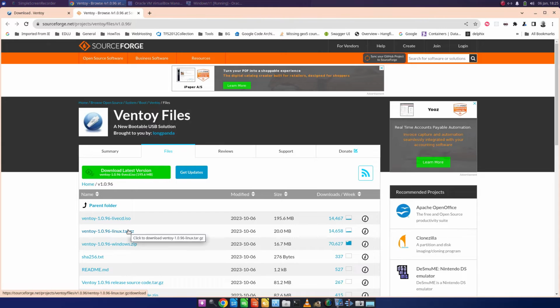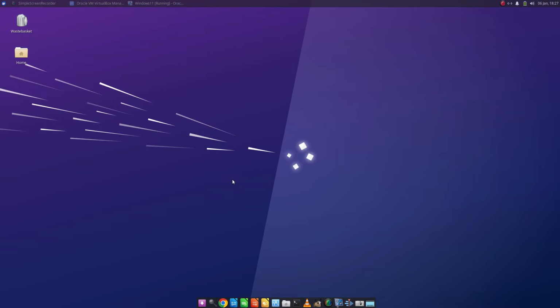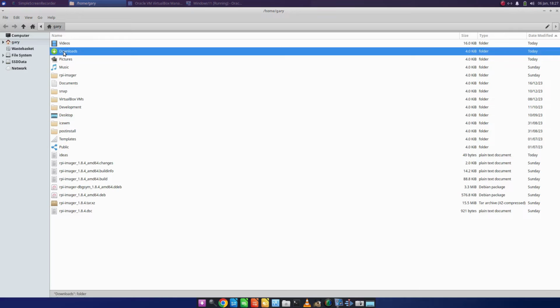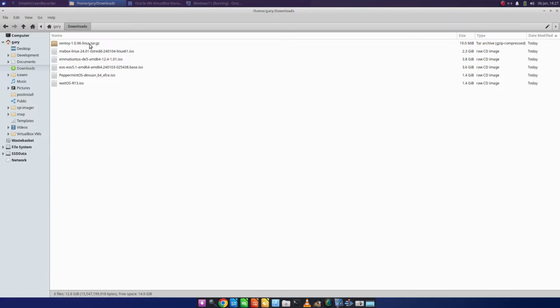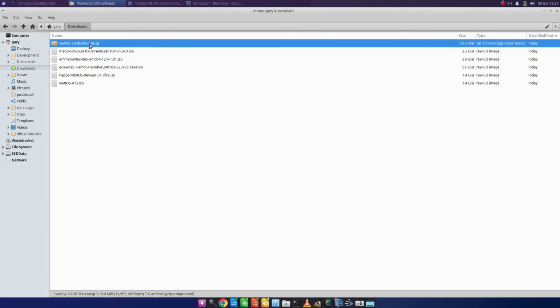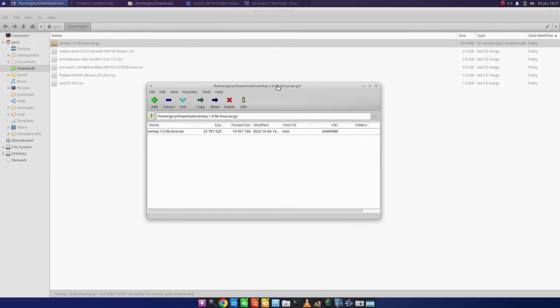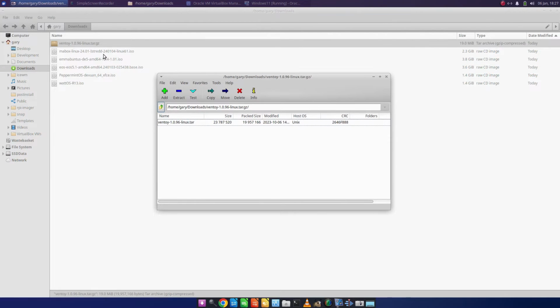With that downloaded, if you're using something like Ubuntu, you can usually go to the file manager and double click, and you can extract the tar file that way.